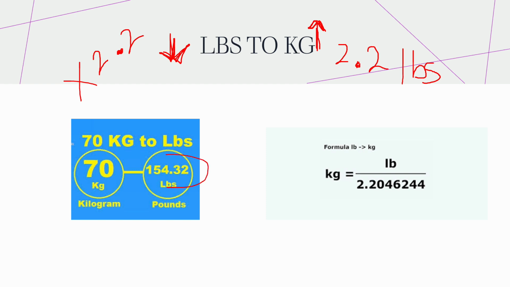And you're going to get around this number. Now, the reason this number is just a hair off is because their formula from a metric system perspective equates to like 2.2034. We're not doing all that. We're doing 2.2 and we're leaving it alone. Got it? Cool. All right.